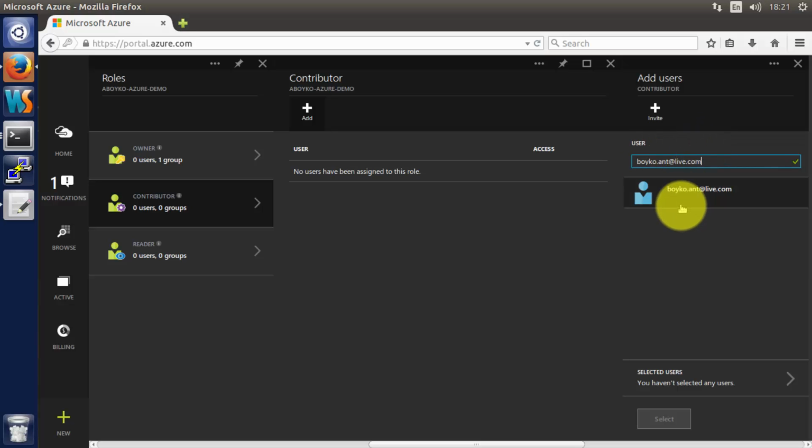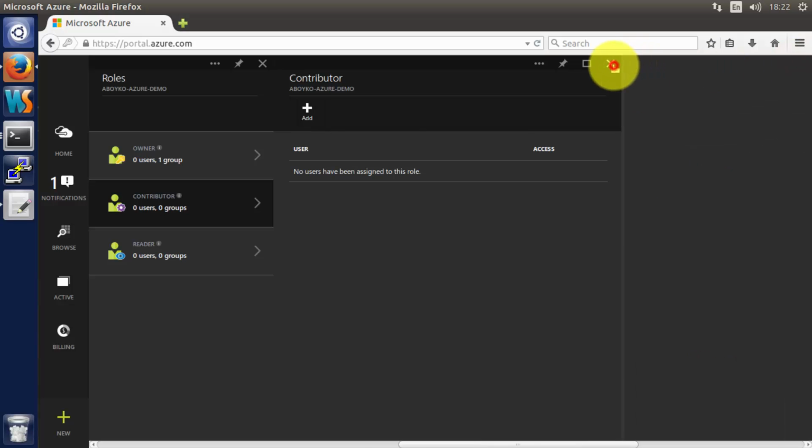You can add this live ID to your contributor list, and in this case a person with this live ID will be able to access this resource in your subscription, so you don't need to give full co-administrator access right to your subscription. And this person in this current scenario will be able to only modify settings. Let's close it.